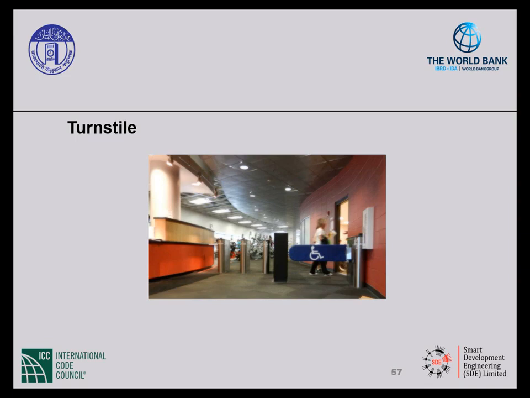Now the gate, remember, needs to be a minimum 90 millimeters wide when the gate is open. You see that the symbol of accessibility is shown on the gate. And think about why this is required. A wheelchair would not be able to go through the turnstile, just by the way the turnstile functions. You also are going to have maybe a mother with a baby stroller or an older person with a cane. They would also have difficulty going through the turnstile.